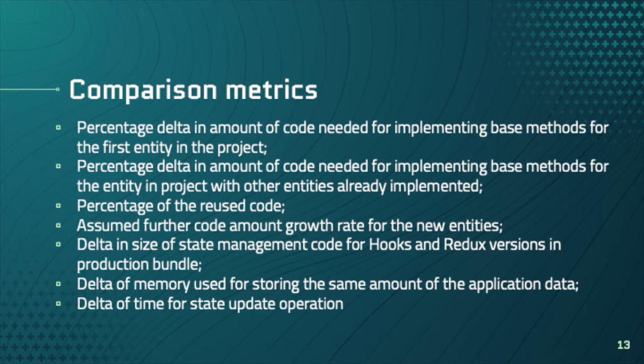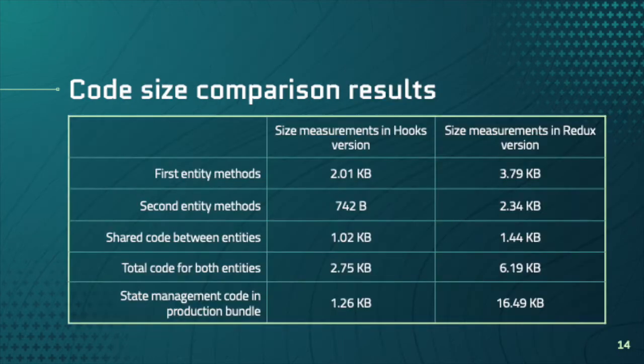The bigger the build size, the more time it takes for the user's device to download all the application files and launch it. The time that it takes for the page to load and become interactive is a very important metric as it affects potential users significantly. Taking into account everything mentioned, the metrics displayed on the slide were defined for the comparison. Measurements regarding the code size of the project are shown in the table.